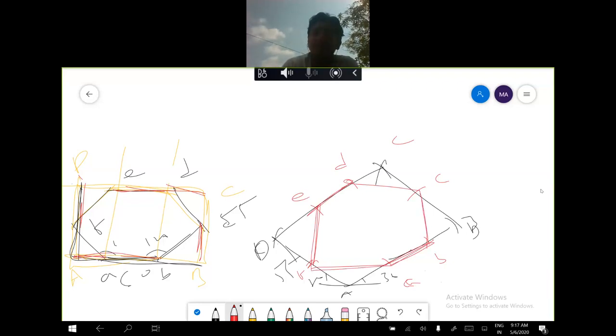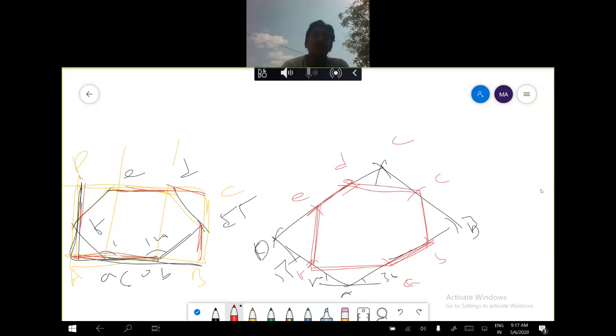Understand? Emma, whenever drawing this hexagon, all these construction lines should be very light. Only the hexagon should be dark. The capital A, B, C, D rectangle should be very light. Understand? It is only for the construction purpose. Only the hexagon should be dark. Whenever you are drawing any diagram, the hexagon should be dark. All the other lines, rectangle, which you are drawing, should be very light.